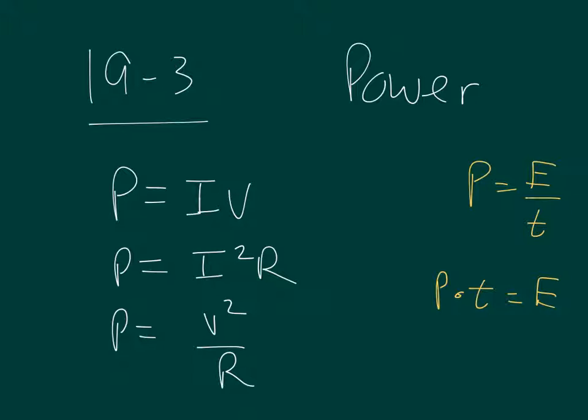I don't think it's on the formula sheets. I think it's on yours, but I don't think it's on the one I laminated. So I'll put it on the board. Remind me though tomorrow, if it's not on the laminated ones, to put cost equals energy times rate on the board. But you should kind of know that by now.